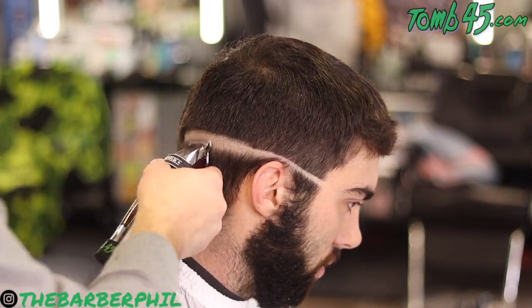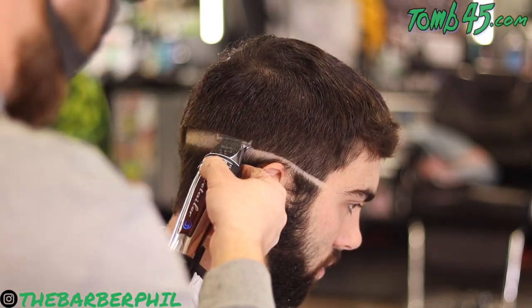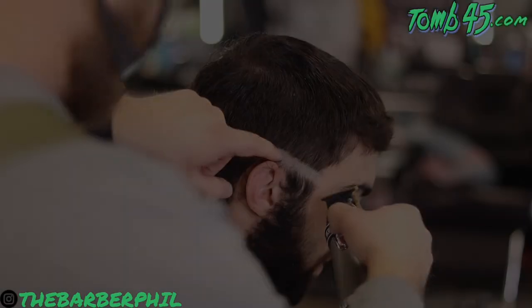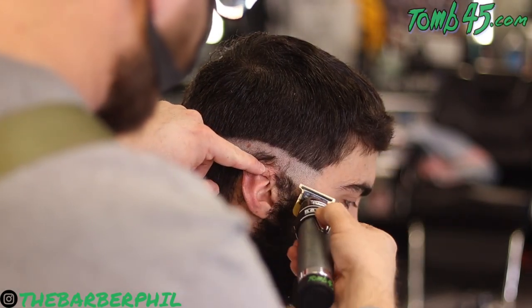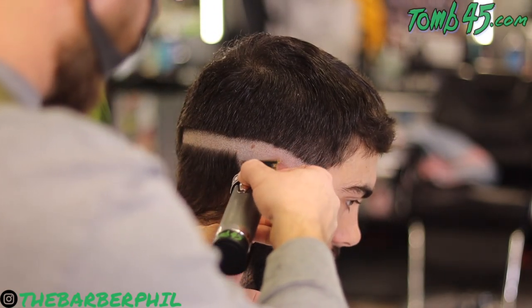Now what we've done, we've got the cordless detailer, we've tapped in that bald line, it's kind of the same thing, bottom of the C cup, and I went straight back, I didn't drop it down too much. We flipped that detailer over. The initial step to the fade is to flick out that detailer line.